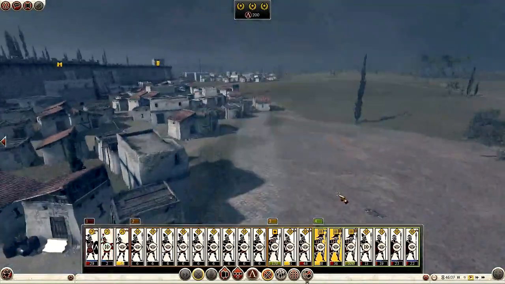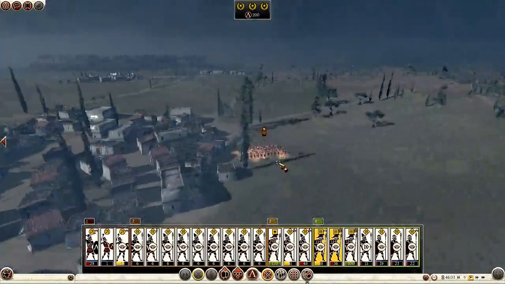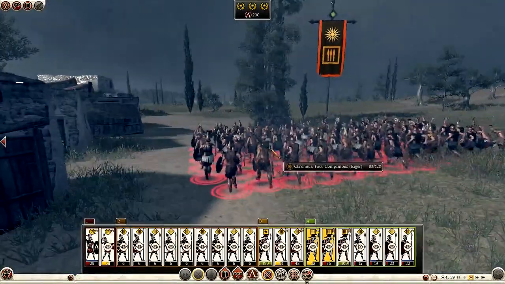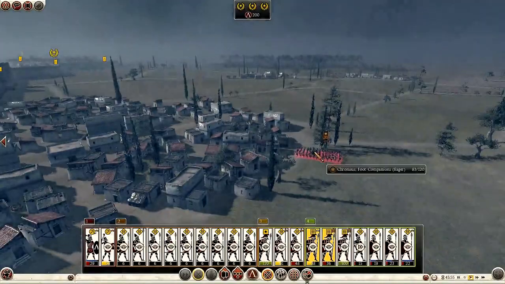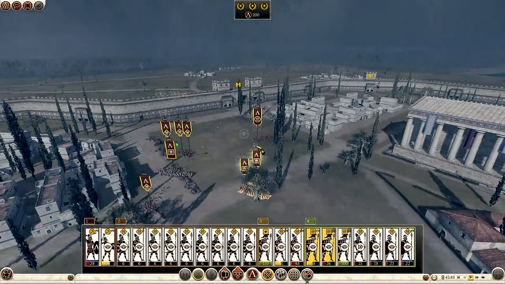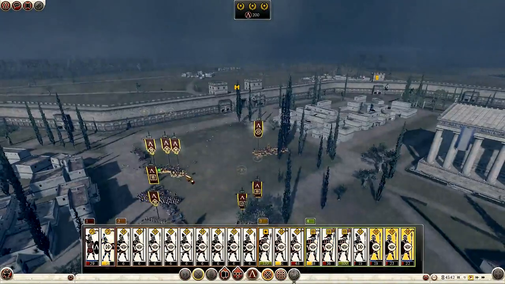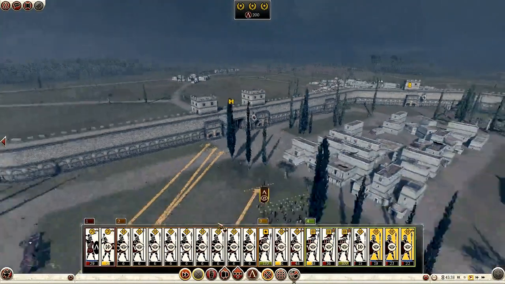whittling away until you get to over here where they're still getting shot at, and they're down to 83. So they've lost a lot of men, one third of their unit. They're going to come through the front gate, so pretty obvious what I'm going to do. Slingers, put them to there. Perioikoi spears to the left.